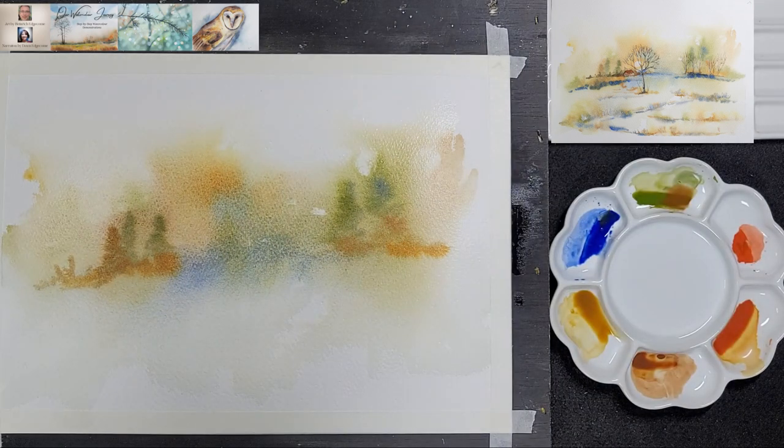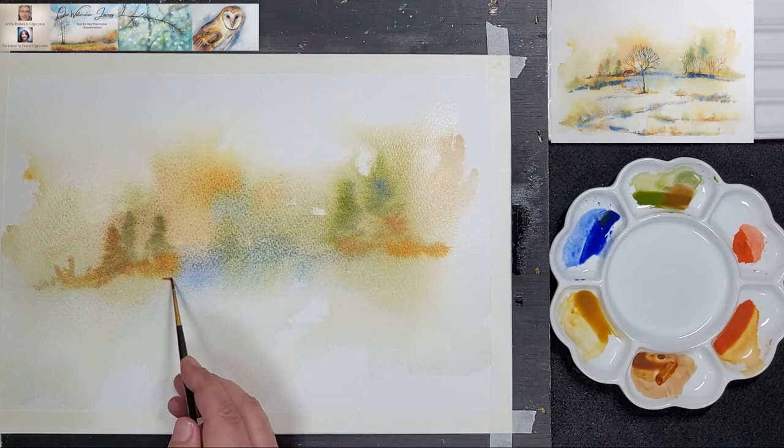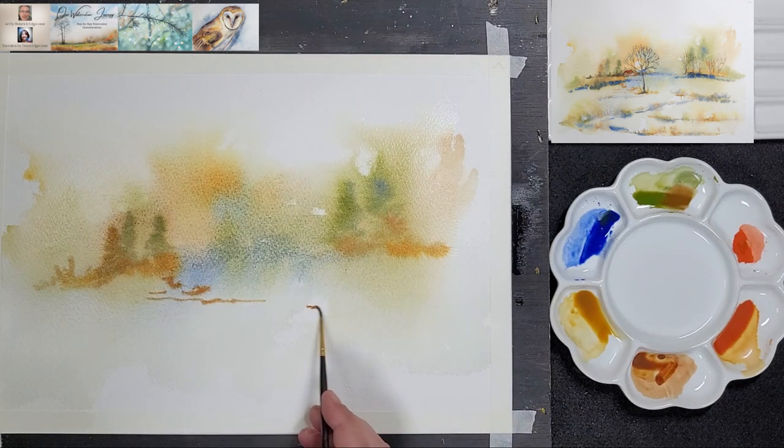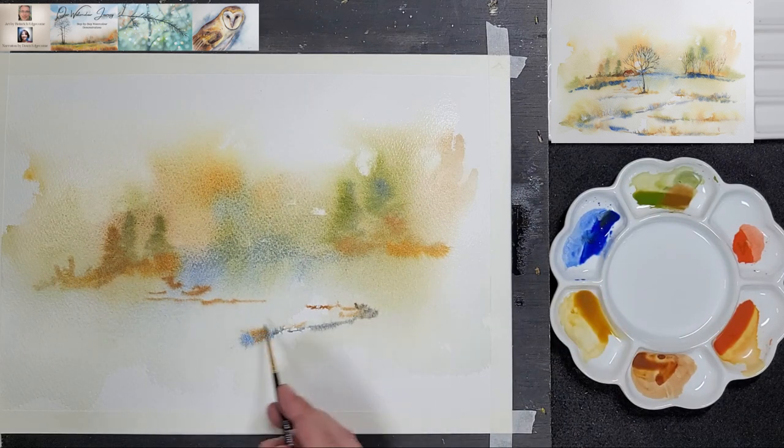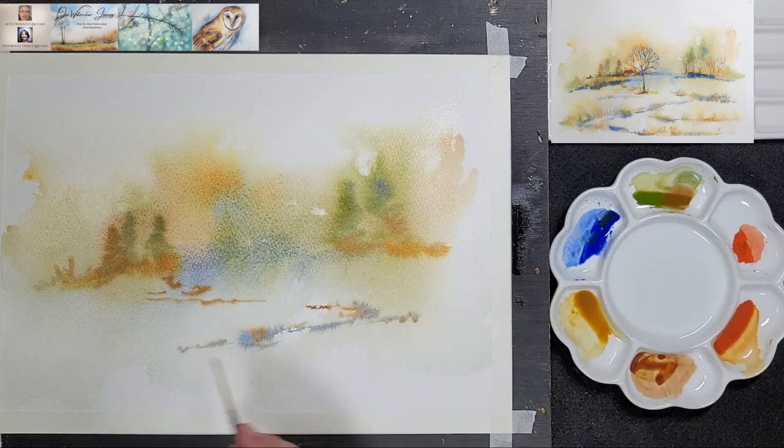To keep the foreground minimalistic, he adds thin lines of color. Where the paper is wet, the colors flow nicely, but where the paper is dry, it forms hard lines. He sprays the paper again to keep the paint flowing.